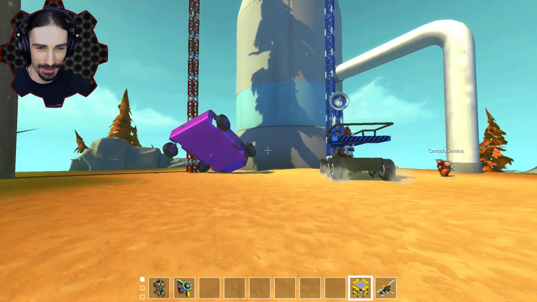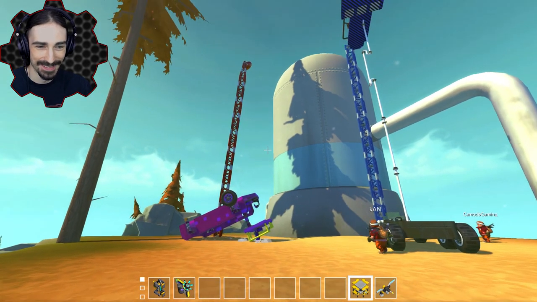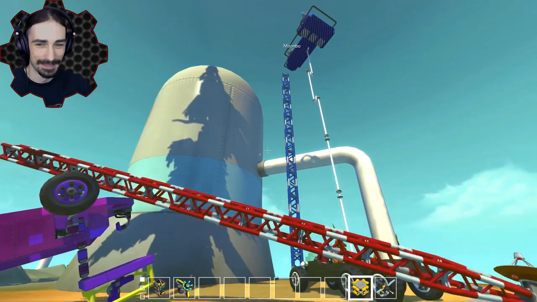Khan's got a grudge right now. He did kind of break our vehicle, though. This game is broken. What is going on with the vehicle? Okay. Look, there goes our tower. Your vehicle destroyed your tower. It looks like you didn't finish.